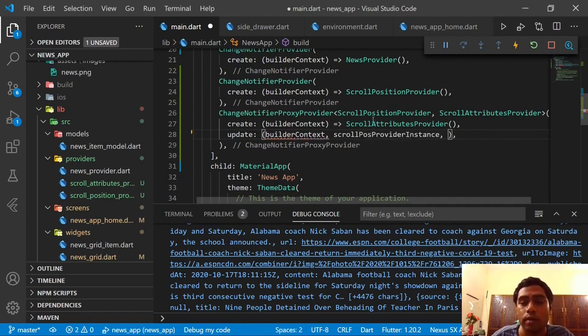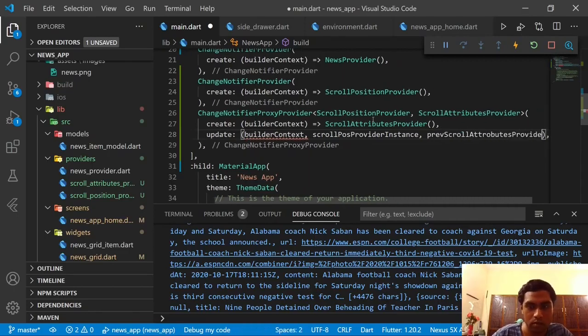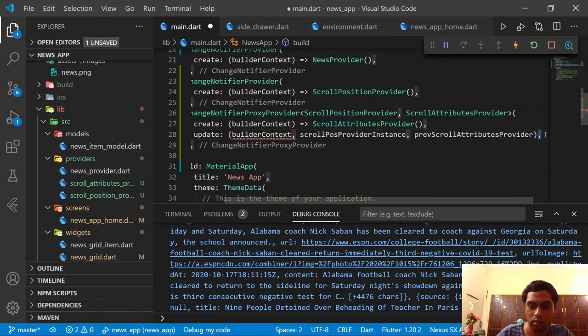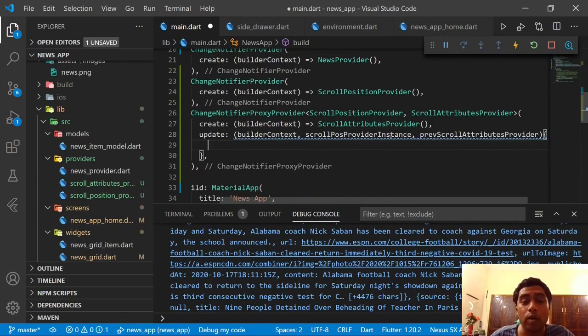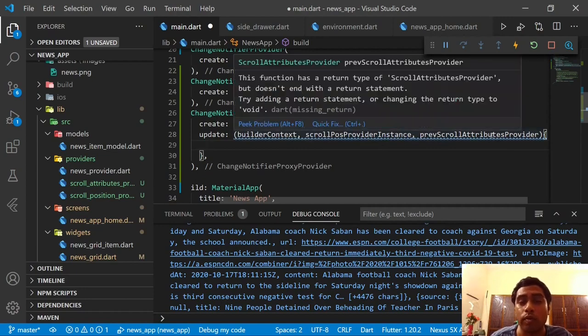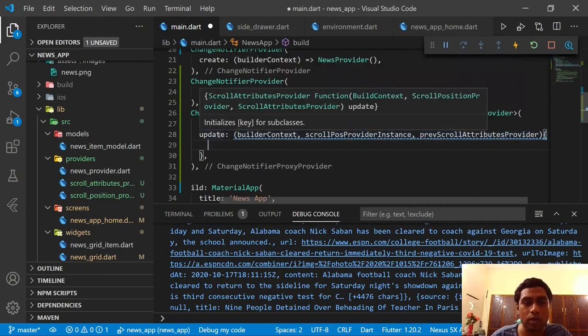Then the previous instance of scroll attributes provider. These are passed in automatically, so we just need to work with these two and create an updated scroll attributes provider instance. So that's how the changes are transferred to the other child widgets and rebuilt automatically on the change. As you can see, the return type is also scroll attributes provider, which is the updated one.